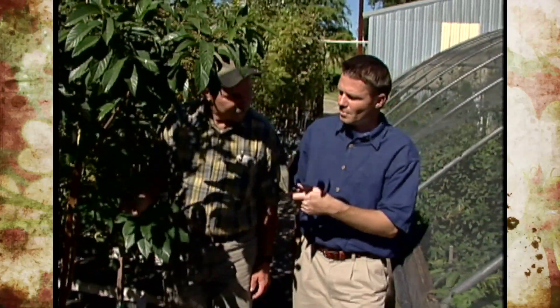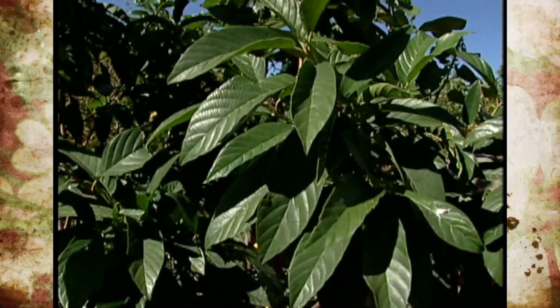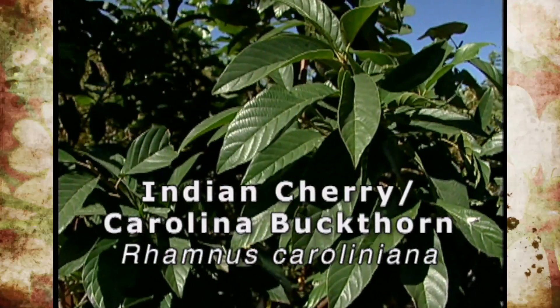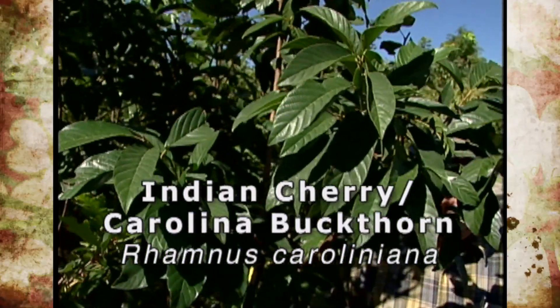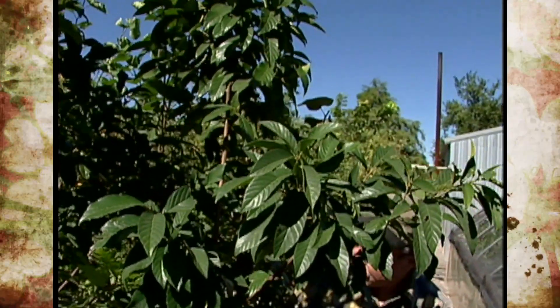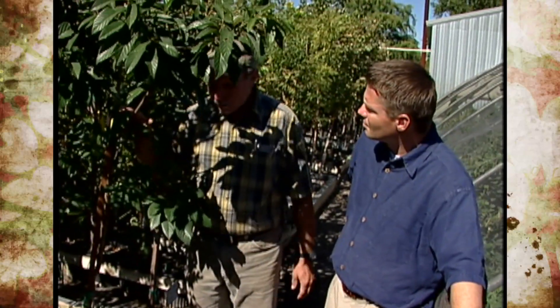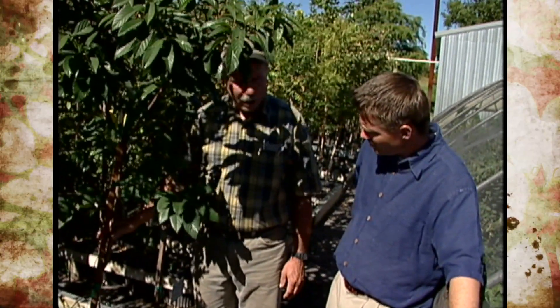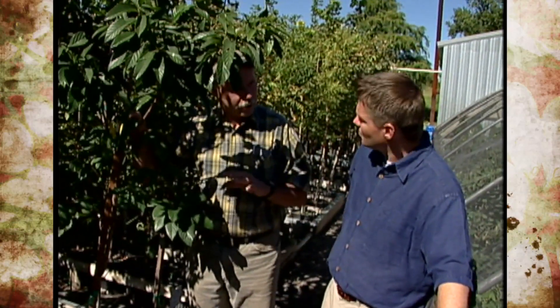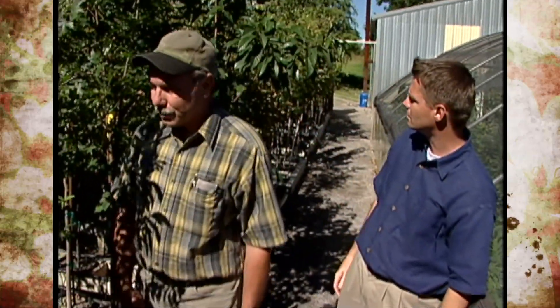The common name for this is Indian cherry or Carolina buckthorn. We've really been happy with this plant. It's native to Oklahoma and has beautiful glossy dark green leaves all year round. It sets a crop of really beautiful fruit that are red during most of the summertime, then late in the season they get kind of black, and they're really liked by wildlife. We have this in the Oklahoma proven trials at OSU, and Dr. Snelly is reporting that it's really doing great — a great small tree for gardening here. Great darker green leaves and great fall color.